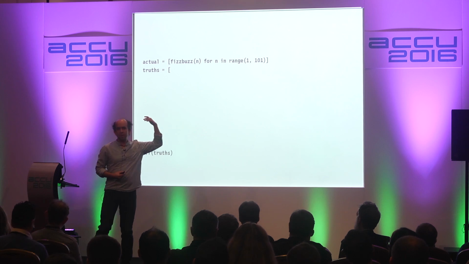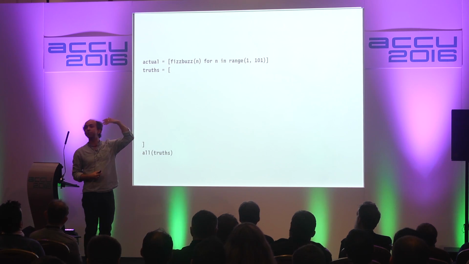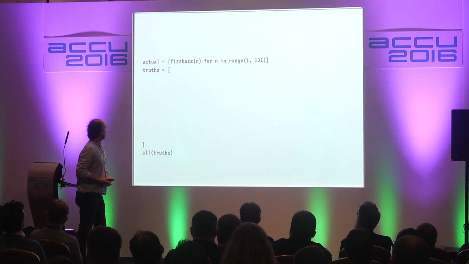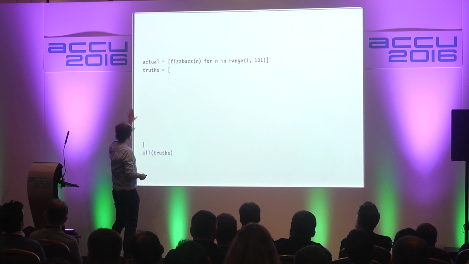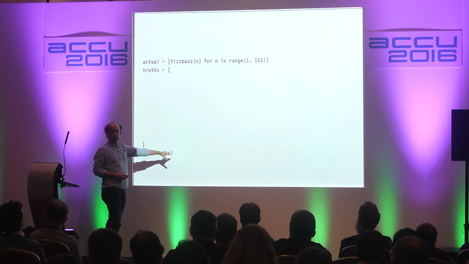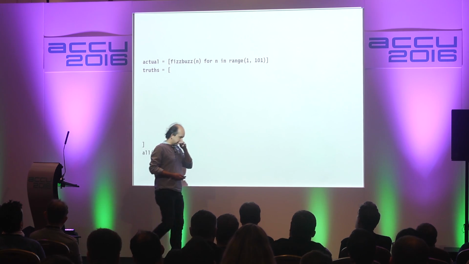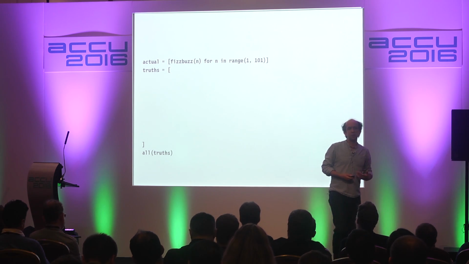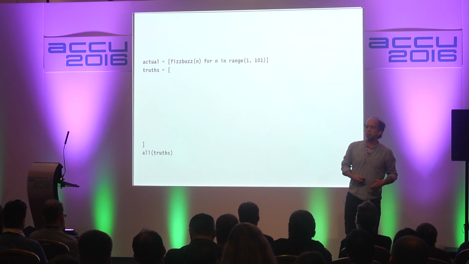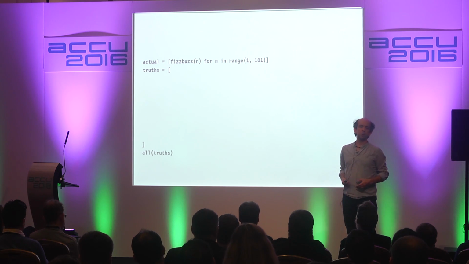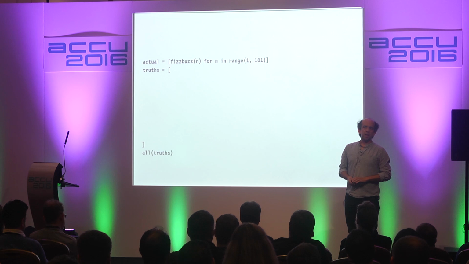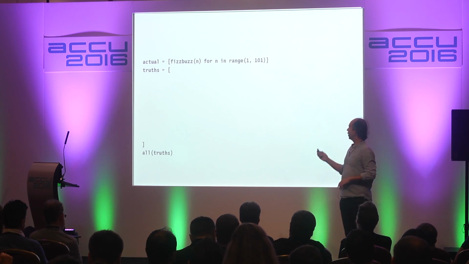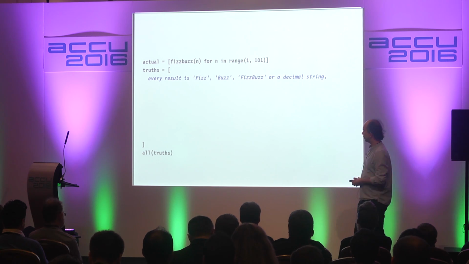For these FizzBuzz implementations to be correct, there are things that must be true about them. I'm going to create a list of truths, and then I'm going to say they must all be true. Otherwise, clearly, I have a bug. So we're going to try and explore the properties. Now, it turns out this is where things get a little bit hard. We're wandering into the territory that is sometimes known as property-based testing. It's not that you can't do it. It's just that sometimes you have to be quite thorough.